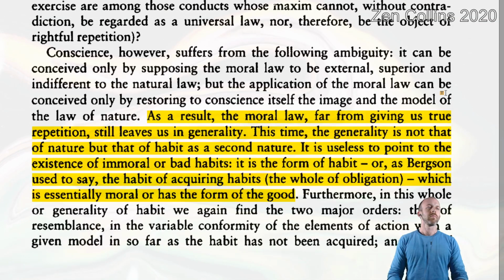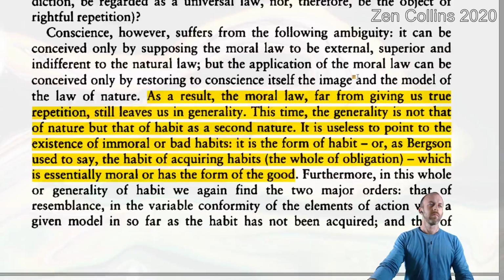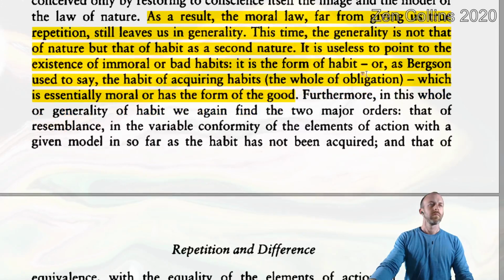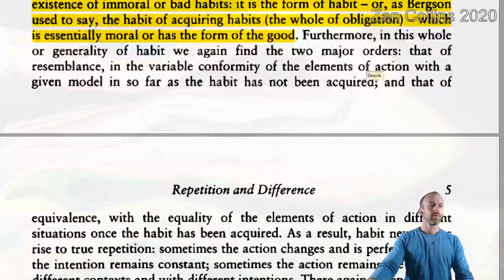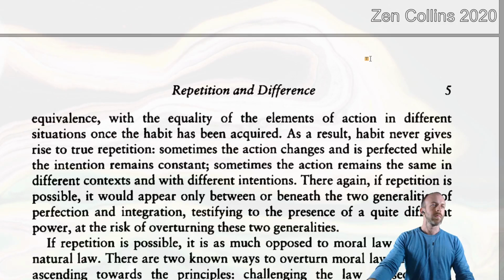Furthermore, in this whole or generality of habit we again find the two major orders: that of resemblance, in the variable conformity of the elements of action with a given model insofar as the habit has not been acquired, and that of equivalence, with the equality of the elements of action in different situations once the habit has been acquired. As a result, habit never gives rise to true repetition.